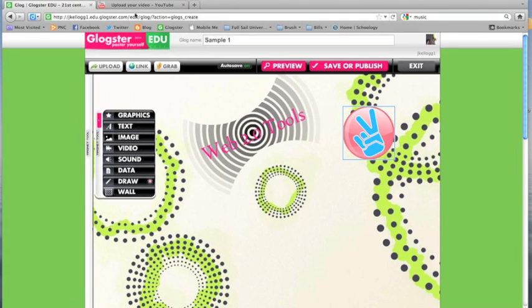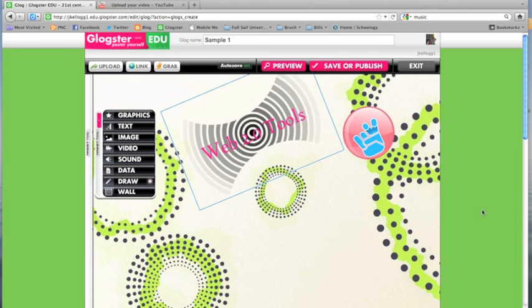Next, we're going to go ahead and look at some advanced features. So if you're still with me, you just finished the basic features. We covered text, graphics, and wall backgrounds. We're going to take it a step further and integrate things that are not in a normal poster board, such as images, which are things we can take off of the internet, videos, some sound, and data. We are actually going to put in a Word document.